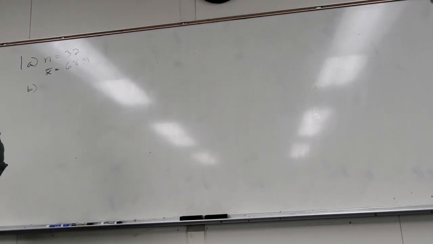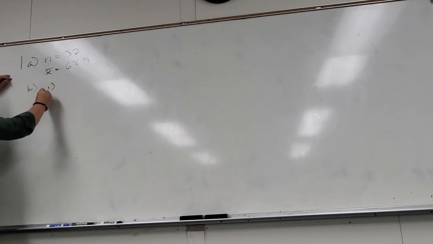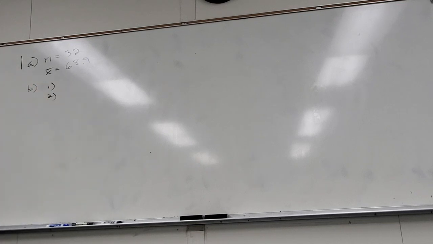Somebody else tell me, why do we have to use, or two things you got to tell me for this. Why must we use t-scores? And sort of inherent in that is, why are we allowed to do something, period? What's the first thing I check to make sure I can even do the problem? What's got to be true about the distribution? It's got to be normal, or greater than 30.